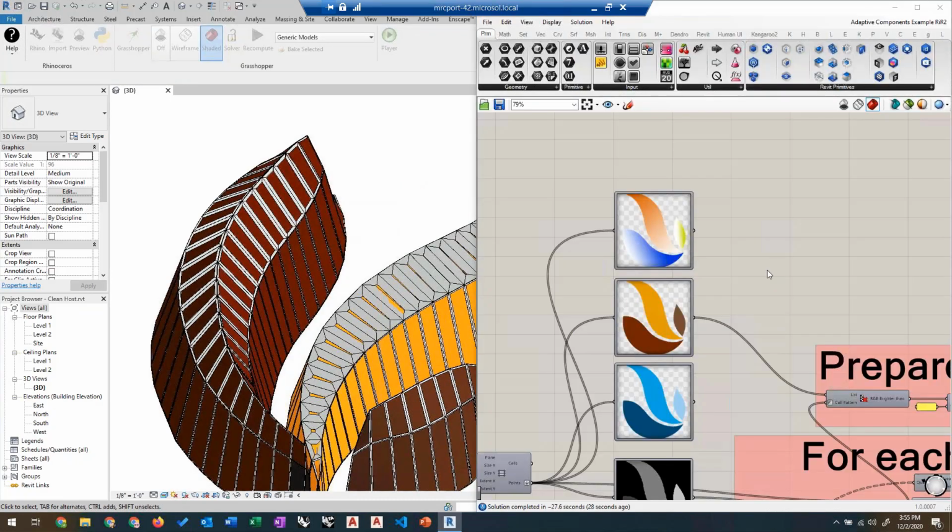Now I can go back here and apply even more variation with this PNG. This has a little more gradient, so it's ultimately going to create more colors, but in this example, I've actually created these materials to have the same name. If you're creating a material with the same name, it's just going to overwrite that previous material. So I think in this case, it's going to create about 20 to 30 new materials to apply here, which may seem like a lot to then manage, but if you're managing it in this parametric way, then it can be much more fluid.